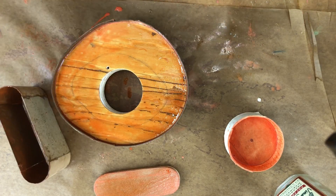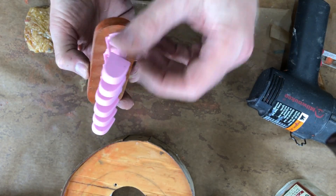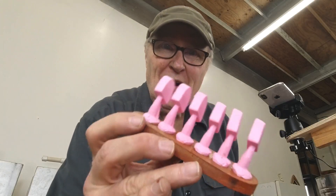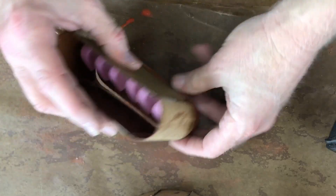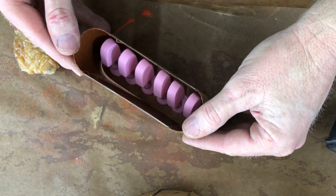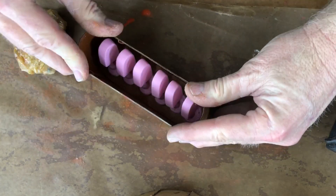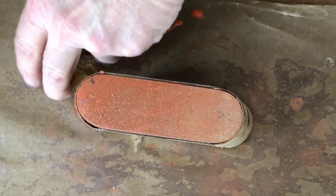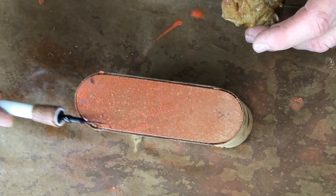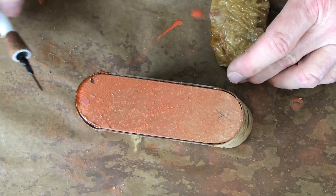We've got our little production mold of the cleats ready to go — they look pretty good. Now we'll just pop this box on. Don't burn yourself. Should be able to pop this on — the wax didn't make it too tight. Look at that, fits like a champion. Let's seal this thing up so it doesn't leak — just a seal job around the edges with the old waxer. Then we're done and we'll pour rubber next.